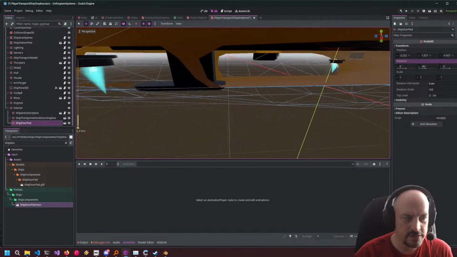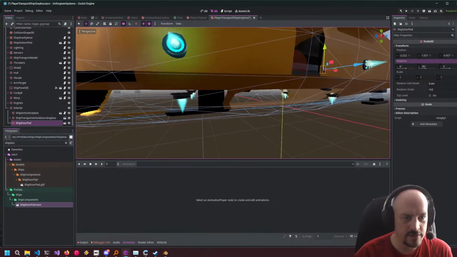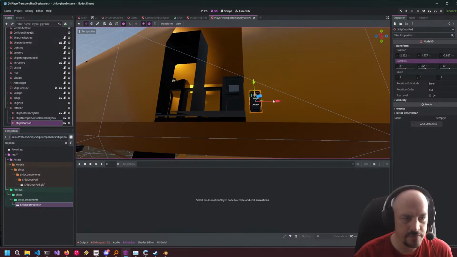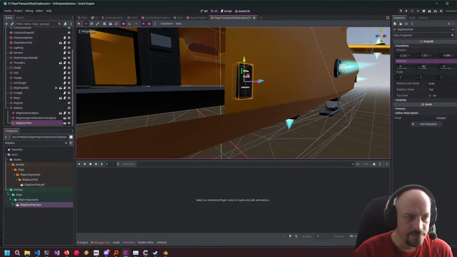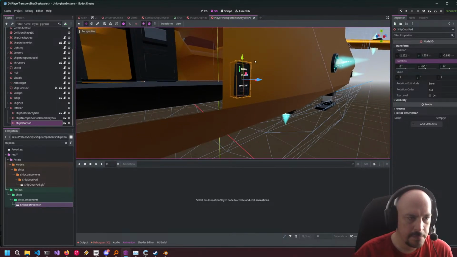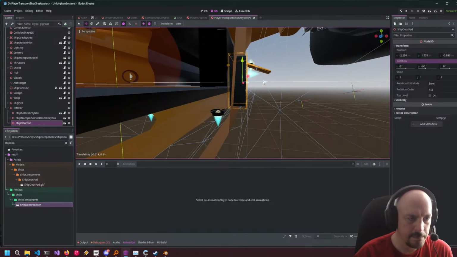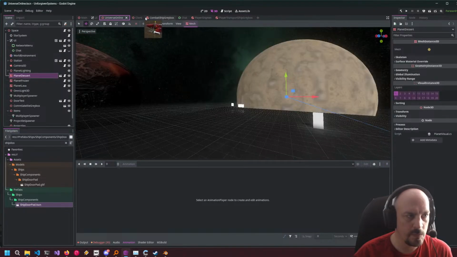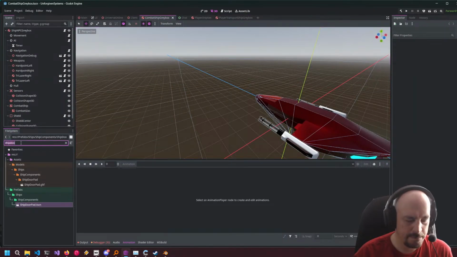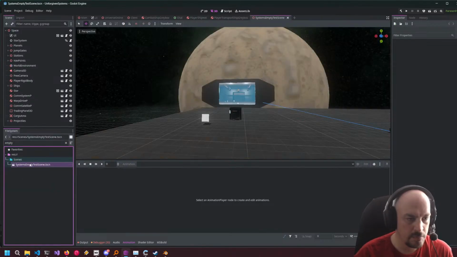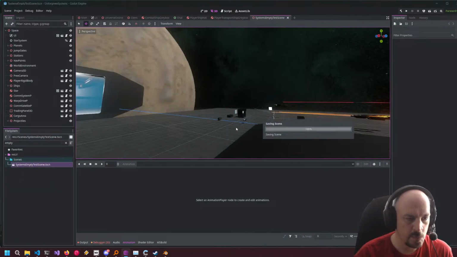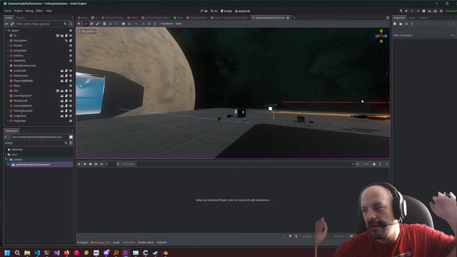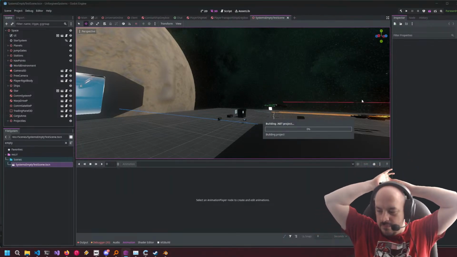Yeah, because we can't assume that we're on the landing gear, that we're going to be climbing up. Let's see what that looks like.